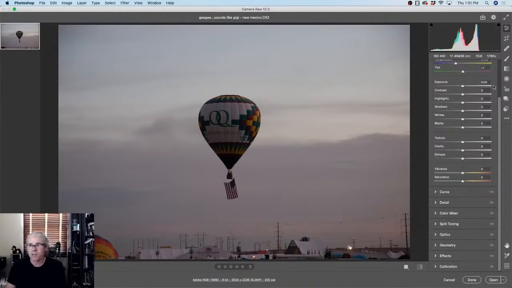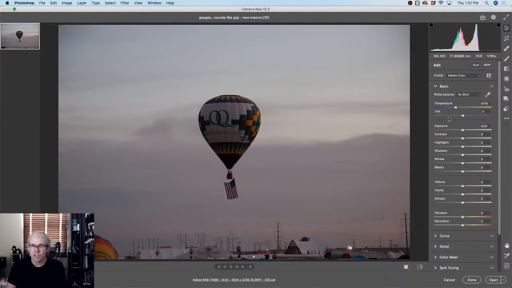So looking at this image, usually the thing that makes the most difference is setting our exposure first. And then I'm going to choose the highlights. I'm going to recover the highlights. And the reason I'm recovering these highlights all the way is I want to see how much detail we have in these clouds that we can work with. So I want to keep my eye on that. And so I don't want to set the exposure for the balloon. I want to set my exposure for the sky. So let's have a look at that.